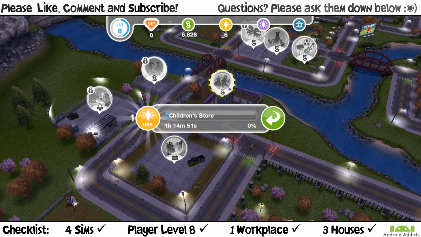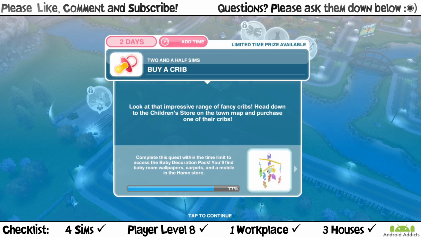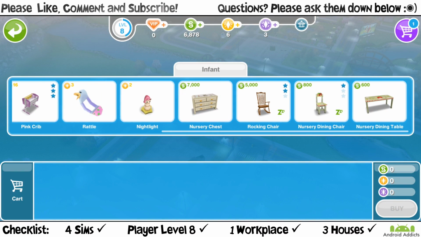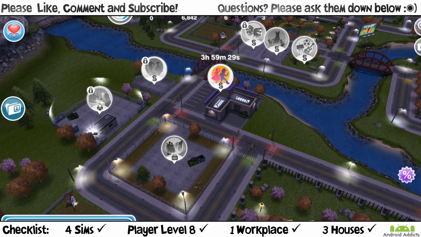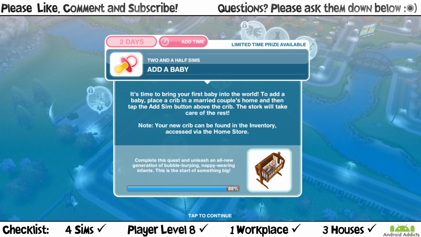The store takes 1 hour and 15 minutes for 1 life point to complete, so I just used up a life point here. And now we get the option to buy a crib. That will go into your inventory, so now you can place it in the house.